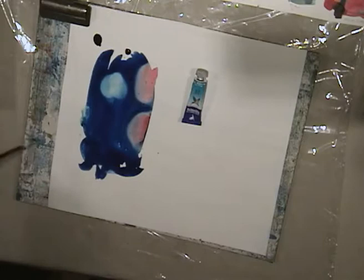Now the Prussian, when you put that down, is that the consistency of melted butter? I'd say milk consistency, not too thick. And the others that you're putting in have more water. They're a little bit thinner, yeah. They're thinner, so that's what makes it push it away? I think it's the chemistry.